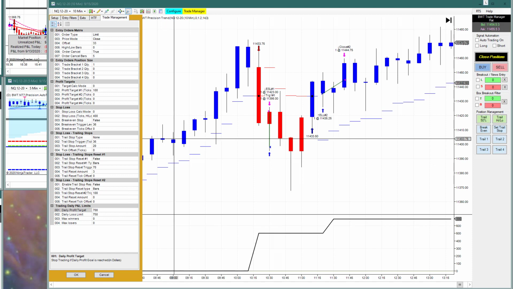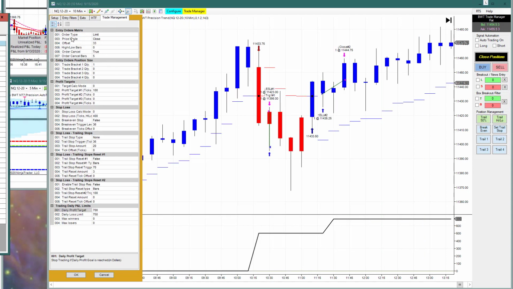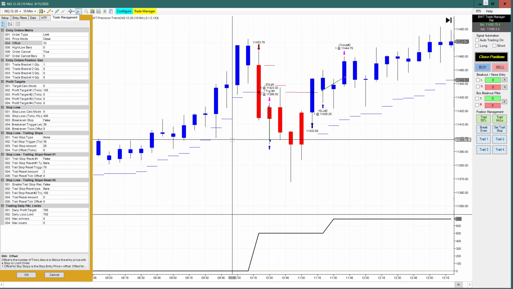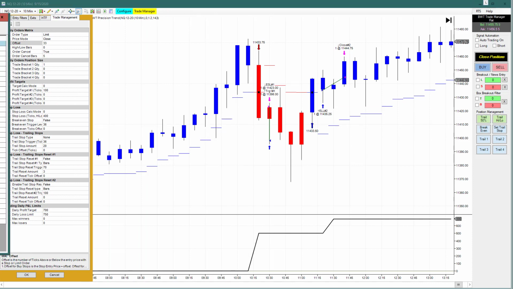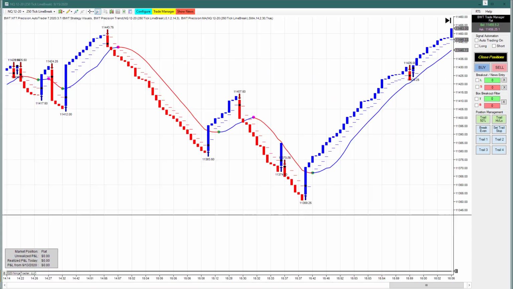So I think a good way to come up with settings is to do the backtest, and what I did here is, like I said, I tried different pullbacks and different targets and so forth, and although I haven't run this in market replay, I'm okay with it because I've watched it trade quite a bit. So that's why you have to beware of backtesting. So if you do both with market replay, I think you can come up with some really good results.